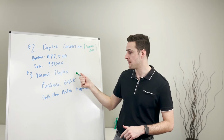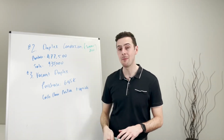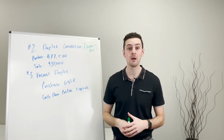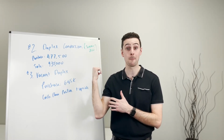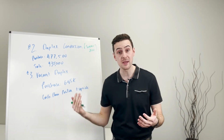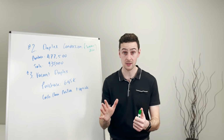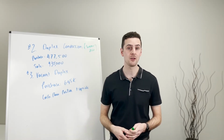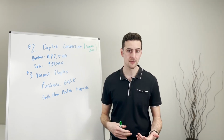At the same time, about a month after we scooped up number 2, we had an opportunity to buy a vacant duplex. This vacant duplex was a single family bungalow with an attached addition off the back that was a completely separate unit. So it was a legal duplex and the basement hadn't really been finished. We saw an opportunity to get new tenants in there, set market rents, and in the future potentially add value by adding another legal unit in the basement, which would increase our cash flow.